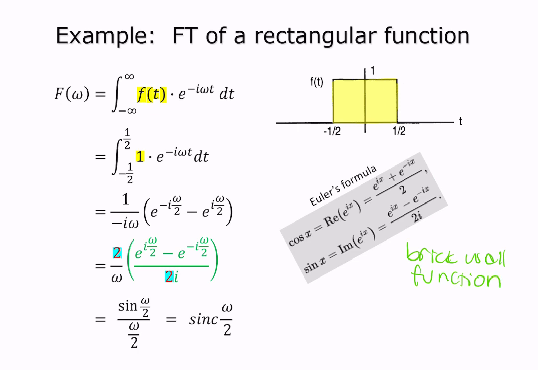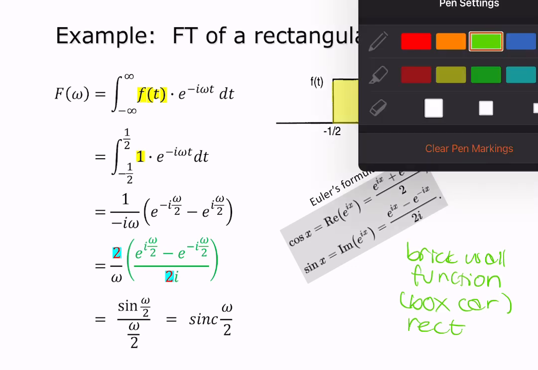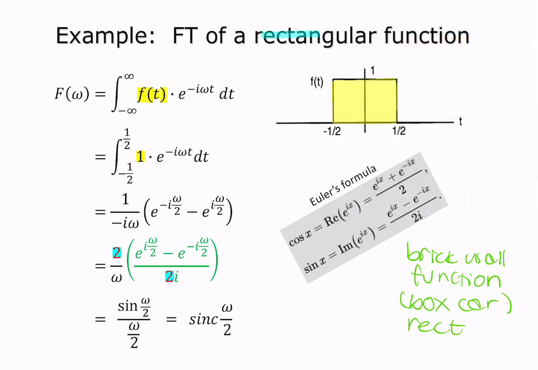Because that's exactly what it looks like. Some textbooks will refer to it as a boxcar function. Some will just call it a rect function. But it is what you see, basically. It's a rectangular function. It is what you see. It goes up, across, and down. So it's like a brief pulse that lasts 1 second. So that's your function in the time domain.